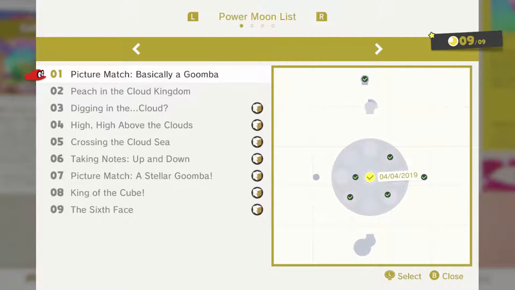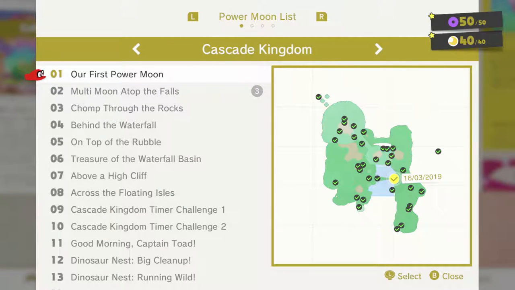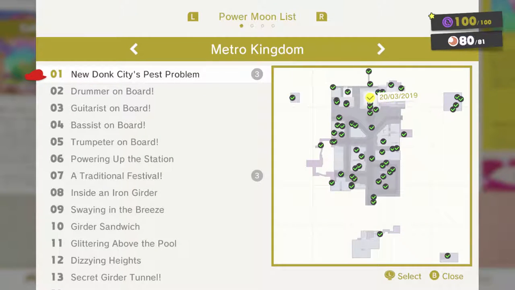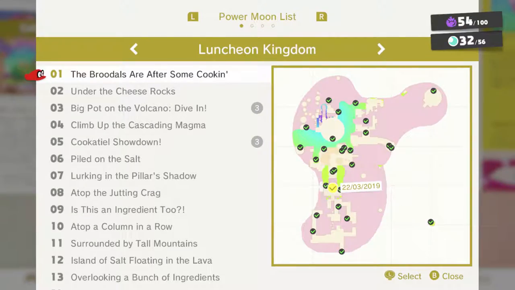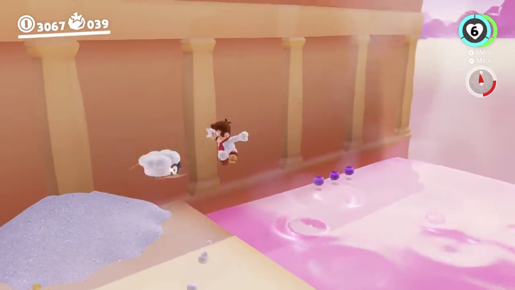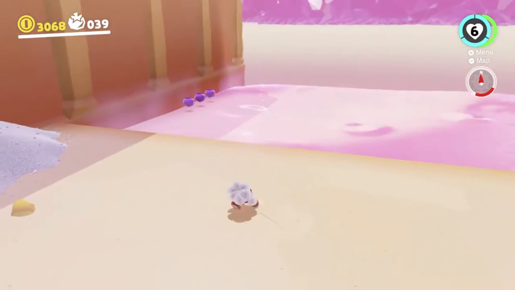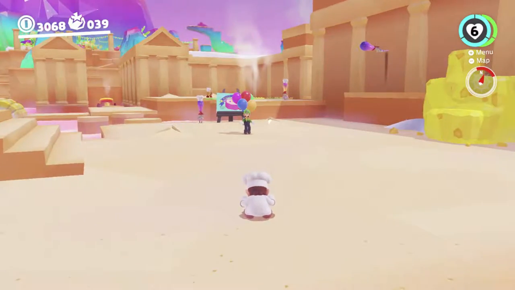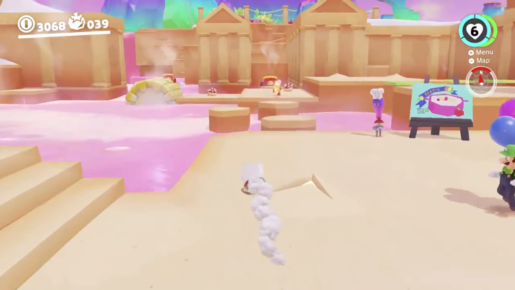I believe we've got every purple coin we've been... Yes, we're 100% on the purple coins. So we're up to Luncheon now, and we're going to be getting a bunch of moons today and probably some purple coins too. You can see there's some over there. Basically the way to get that is to bring a lava bubble, so we'll be doing that shortly.